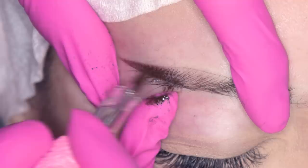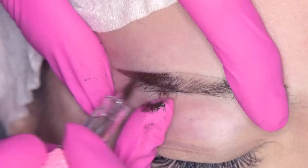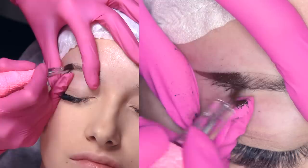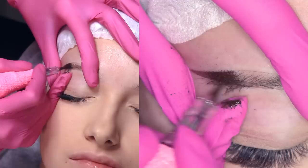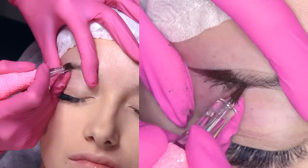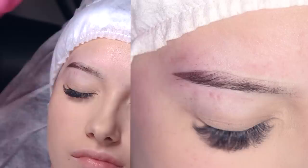Let's focus on the backbone of the ombre, the pendulum technique. Once you master this basic technique, you will also open up a window of opportunity to easily pick up permanent eyeliner and lip application, which you can find out more about in my other videos and soon in my full online courses. They are requested by so many of you, and just to let you know, we are working on it. You will feel like you are taking a live course. I'm super excited and cannot wait to offer it to you. But let's get back to the video.